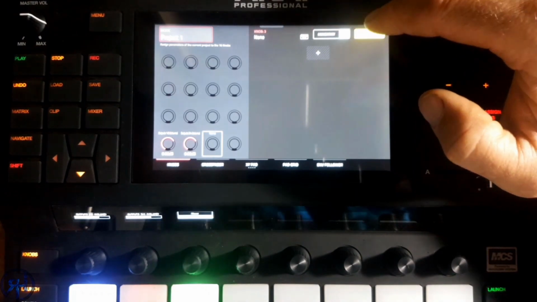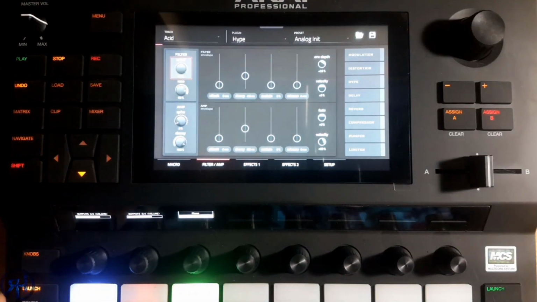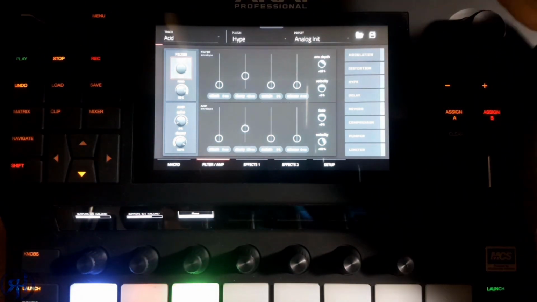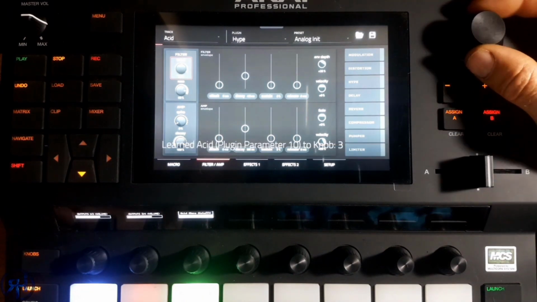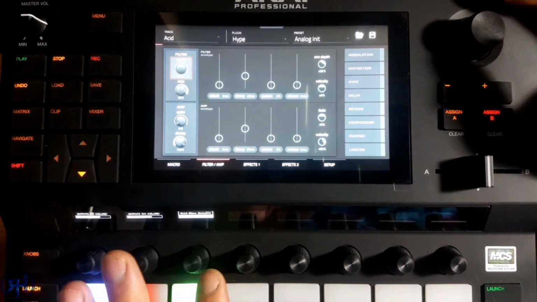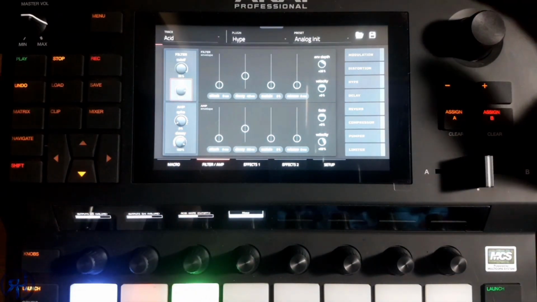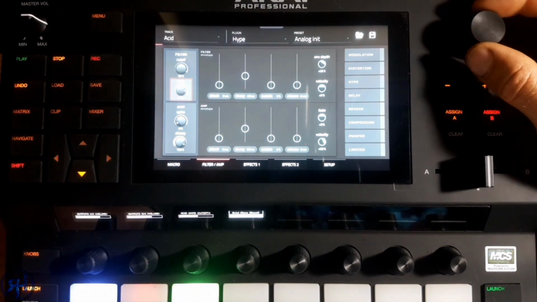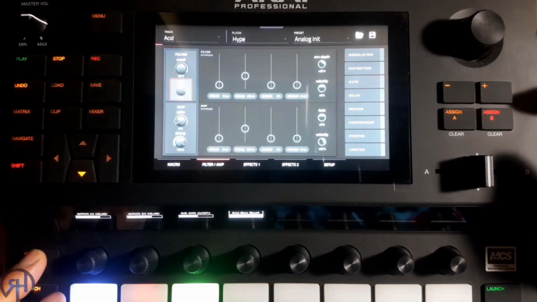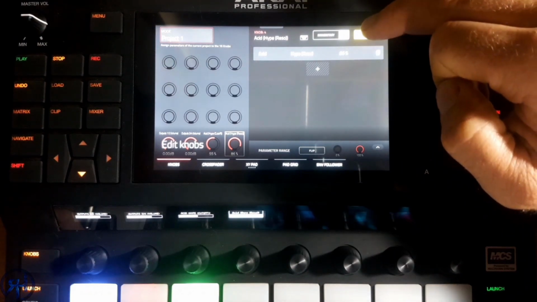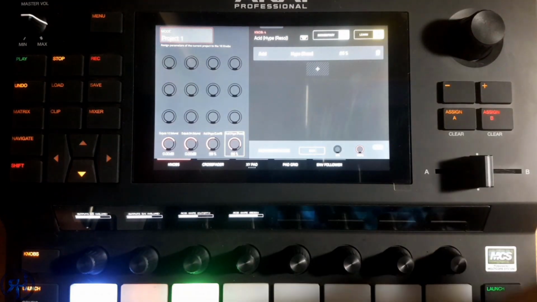Tap your learn and then shift clip. That gets us back into Hype Synth. Now I want to assign the cutoff to the first knob, so I'm making sure I've got that one touched, and that's been assigned. Now I'm going to go onto my second knob, which I want to be the resonance. Select the resonance and then turn that. Now I'm going to go edit knobs, bring me back to there, and make sure you turn off that learn. Big thing, otherwise you just start getting more and more macros in there.